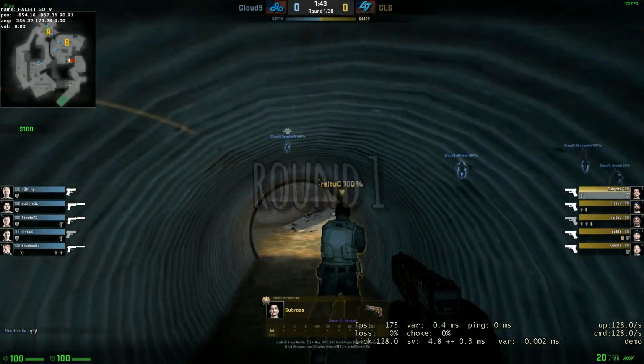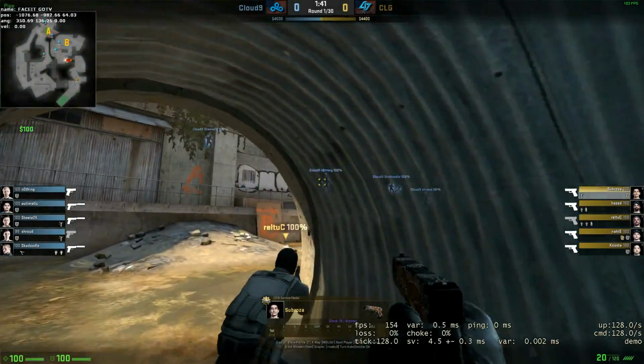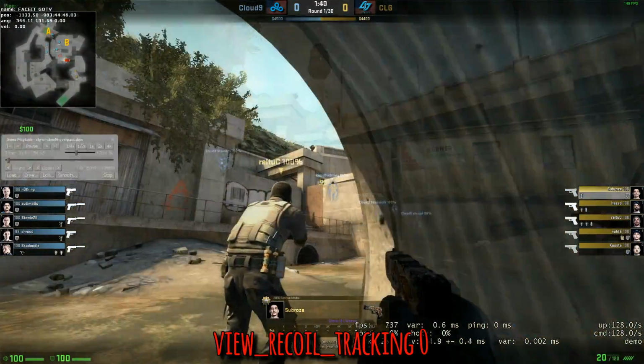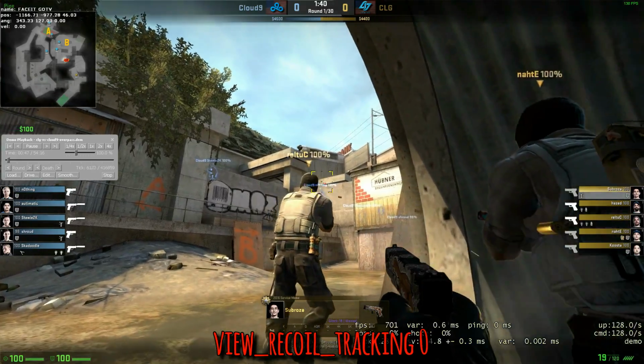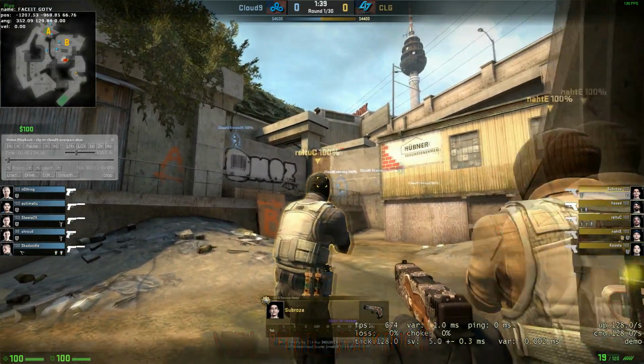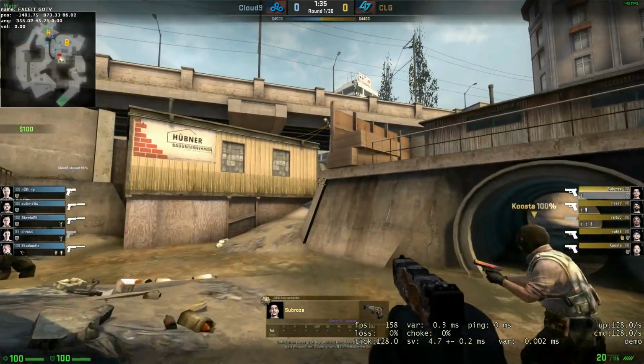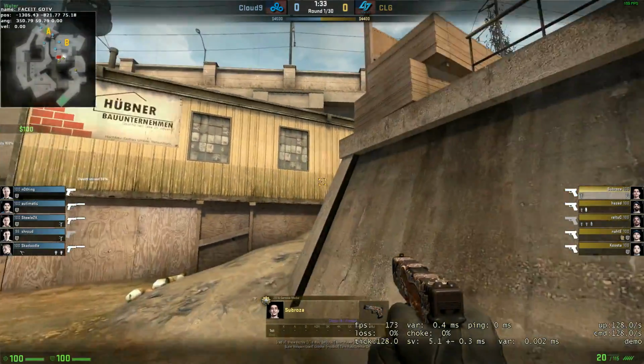Alright, so this is just a random demo that I downloaded a while back, and it's actually got some pretty interesting stuff in it, so I thought it'd be a good demo review to show you guys. And there's nothing really going on right here, but I'm going to slow every engagement down just so you guys know that I don't think every little crosshair movement is hacks. We're looking for patterns more or less, or things that are blatant.